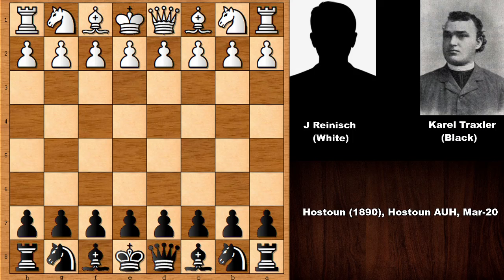So, let me give you a few pieces of information about Karel Traxler. He is not very well known, first of all, and he doesn't have many chess games in the database, but he was a Czech chess master and composer of chess problems. He is best known for the hyper-aggressive variation named after him, the Traxler variation in the Two Knights Defense. He was a Roman Catholic priest, and he rarely played chess in serious competitions. As a composer of chess problems, he pursued the style of the Bohemian school.